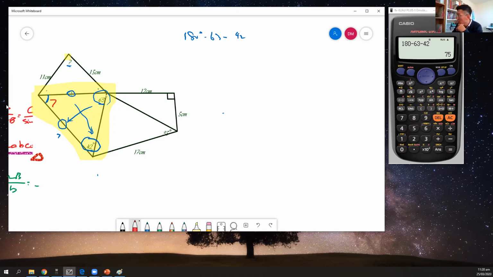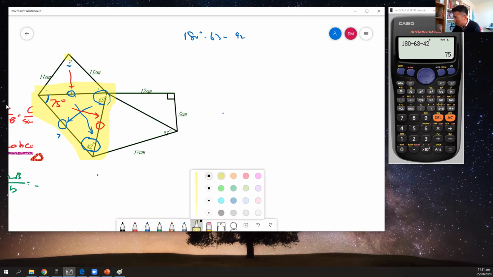So hence we can understand that's 75 degree, right? So that's 75 and that's 42. And we want to find out this one. So hence, if I can find this side, that'll be good. Are you following me so far? Okay, so from the unknown, we want to find this side. And from that side, we look at the next triangle, what information is provided, and we conclude we want to look for this side.